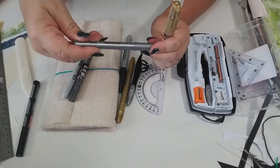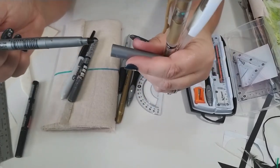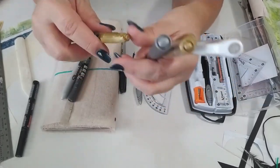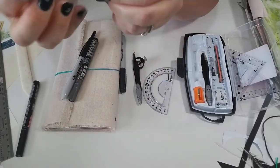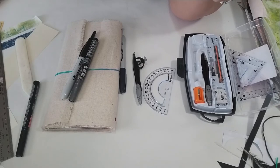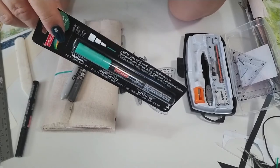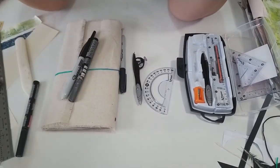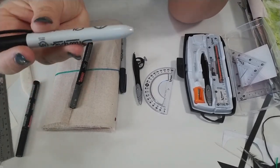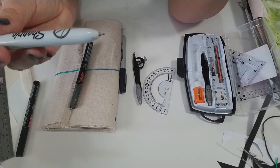And then I've got a couple, like this one's a recollection pen. It's a marker in silver. It's a metallic. This is one that I tried. I think it's just a craft ornament one. Okay, I'm going to put that one away because I don't like that one. Sorry. But these CraftSmart metallic ones, you can get them in all different colors. So if you've got some of these lying around, just make sure you get the fine tip. And then another good one to have, especially when you're working on craft paper, is the fine tip retractable Sharpie.